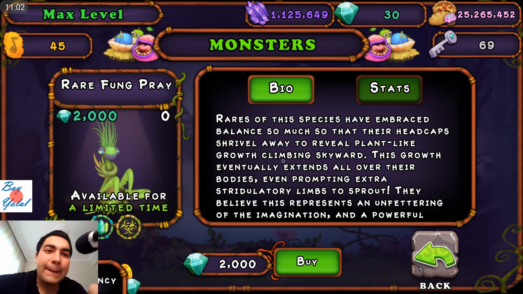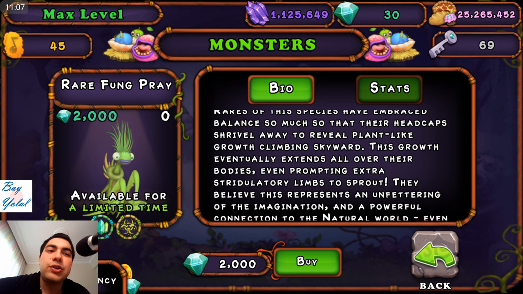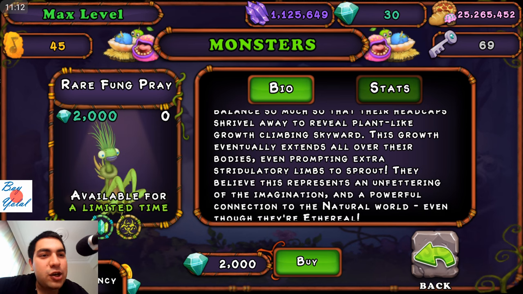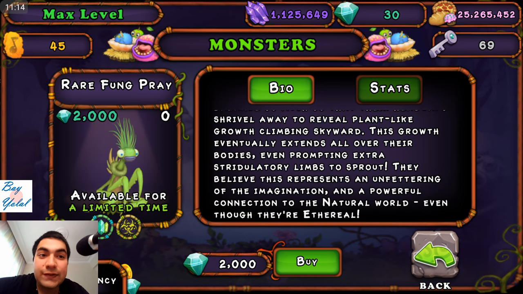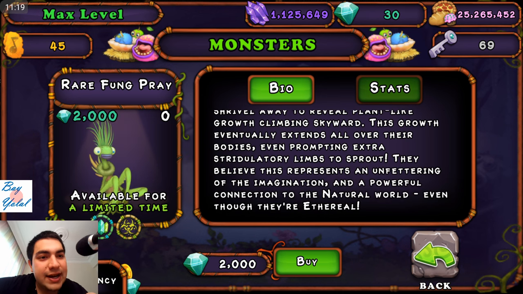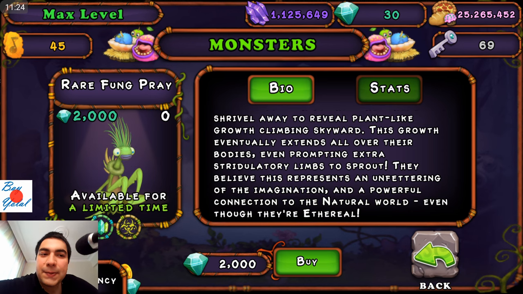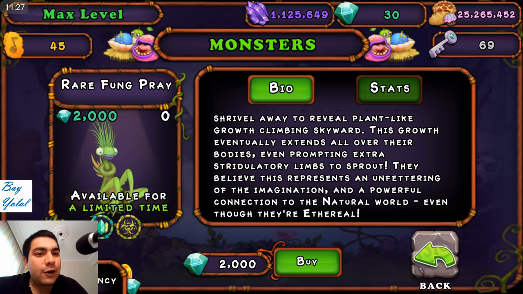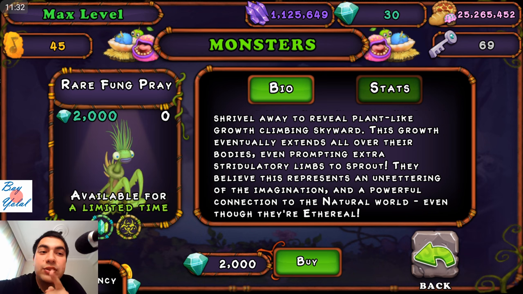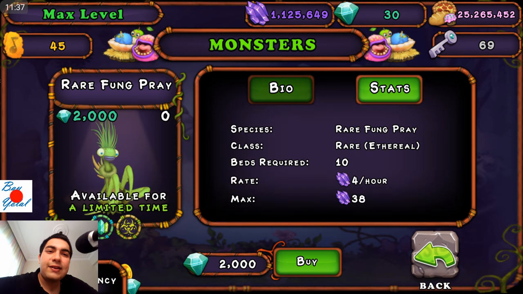Rare Funplay. Rares of this species have embraced balance so much so that their head caps shrivel away to reveal plant-like growth. Climbing skywards, this growth eventually extends all over their bodies, even prompting extra stridulating limbs to sprout. They believe this represents an unfettering of the imagination and a powerful connection to the natural world, even though they are ethereal and rare from play.